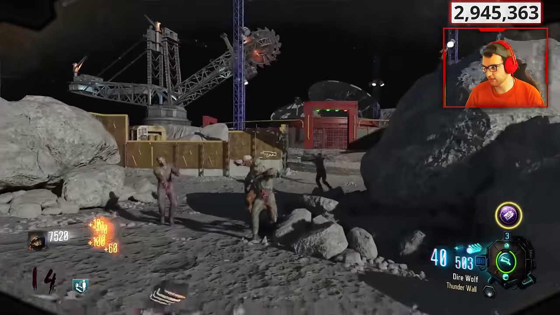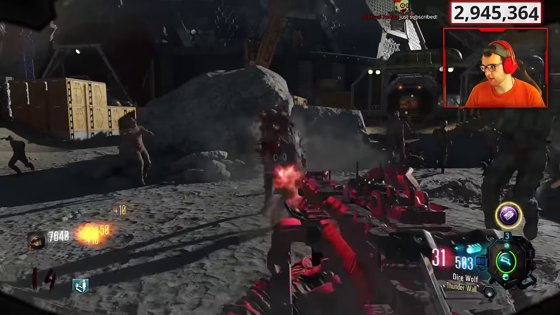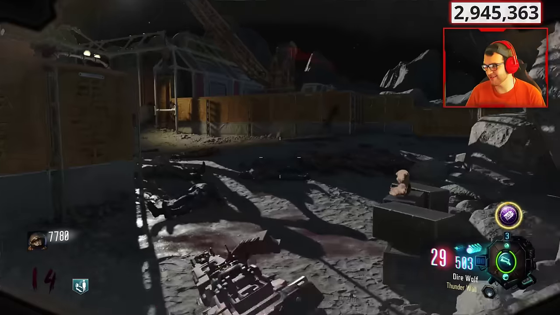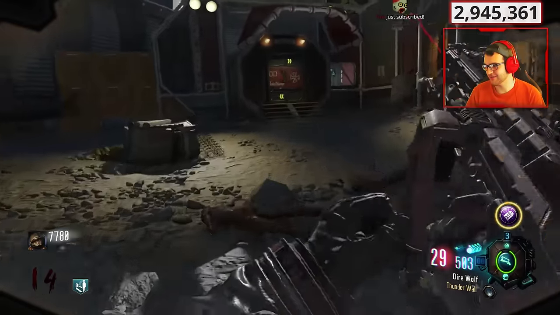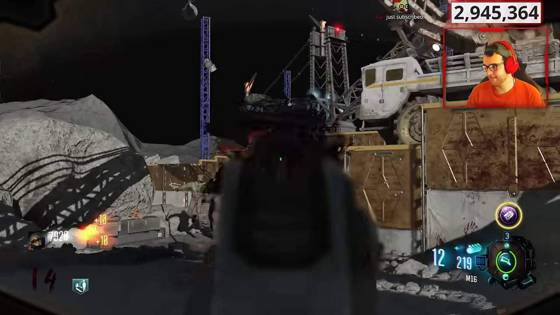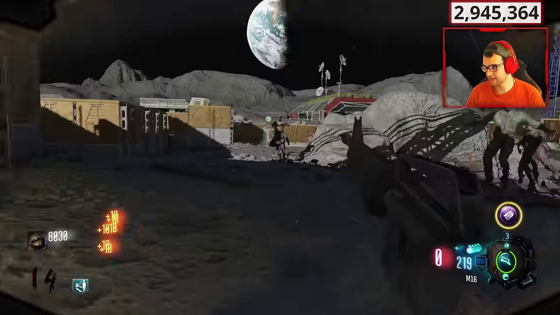And Thunderwall? No? Okay, never mind. And Thunderwall? Goodbye. One zombie! One singular zombie went flying away. That's why Thunderwall is so bad, dude. It, like, doesn't even work.